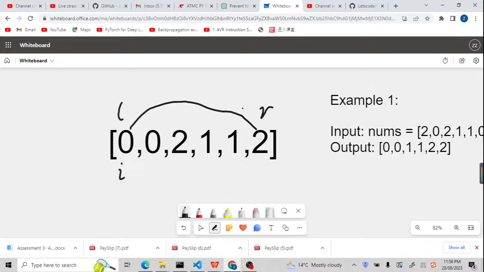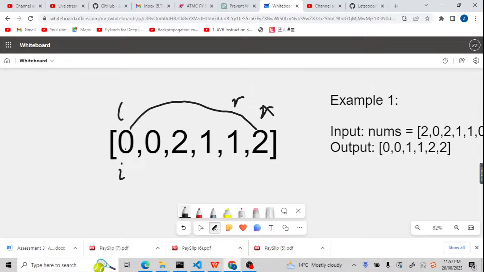So this is basically the idea. The I pointer will not stay here; it will shift to 1 because this position has already been finished. Then I'm going to check the next one. Here I don't need to change L anymore because I'm not sure if this number is 1 or 0. Next I check if this number is 0.